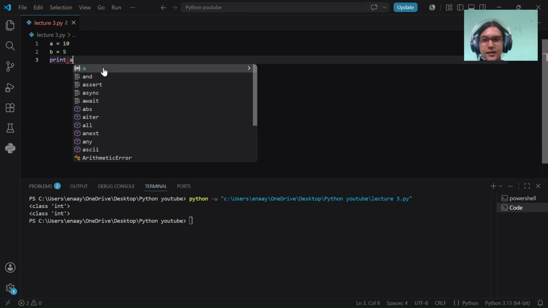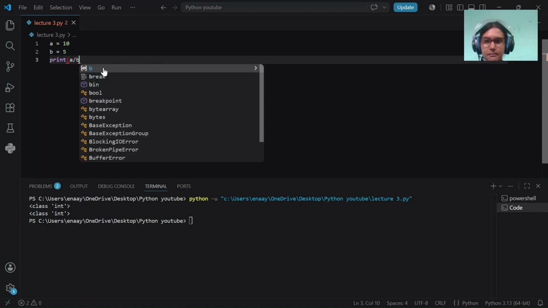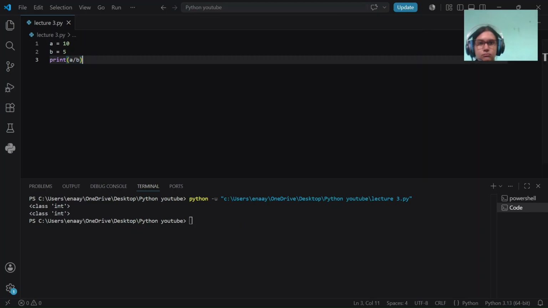Let's test that. a divided by b, and we run it. Oh, what's this? 2.0? How could that be? We are dividing two integers, but we're getting a float value.